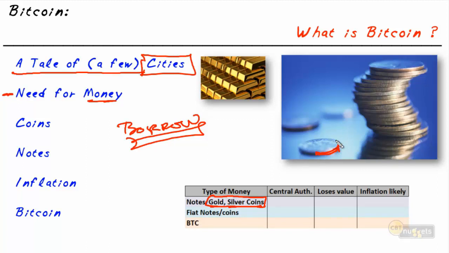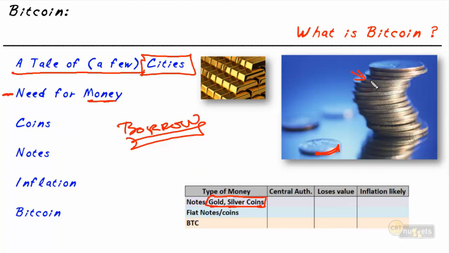Now in our case, it's partly because we were shaving the edge of these coins to make new ones. But the general concept is that once you have more of something, the law of supply and demand says the value of it goes down. So the more coins we pump out, the less value each of those coins is going to have, especially if you used our technique of shaving off the actual edges.